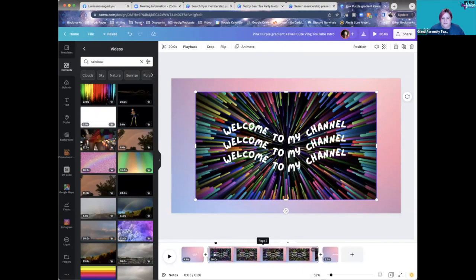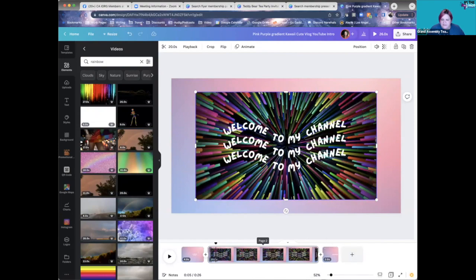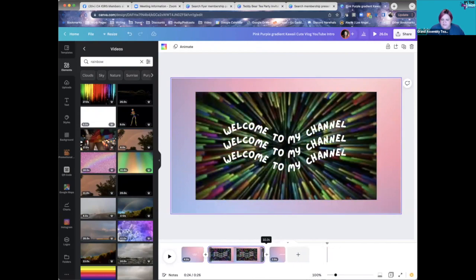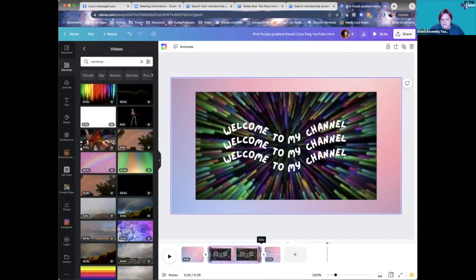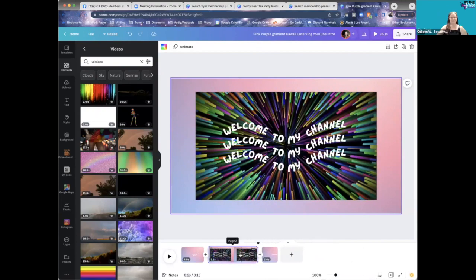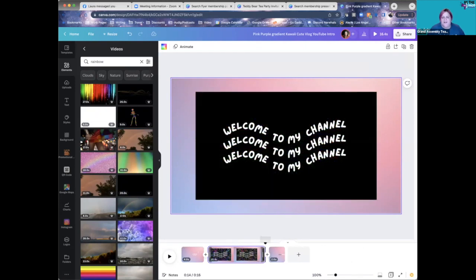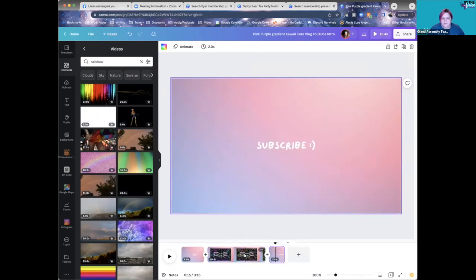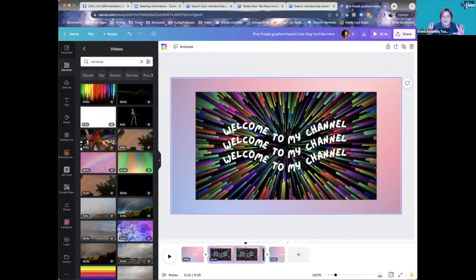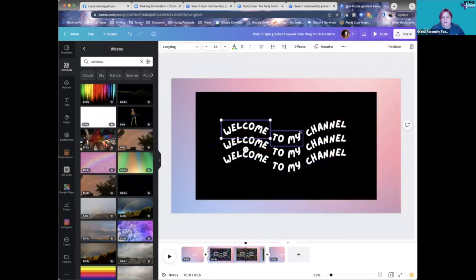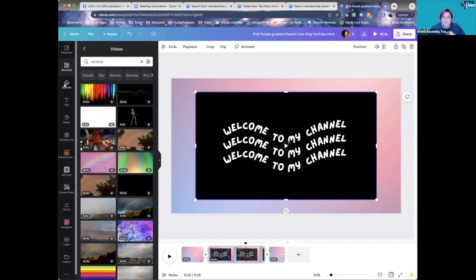You can adjust on this timeline how long your videos are by dragging each one of these, you want to think of them as little clips. And the same as with your main Canva graphic, you can adjust the text, you can add elements, but now you can add video in addition to adding your animation, and you can even upload your own videos and put them in here.